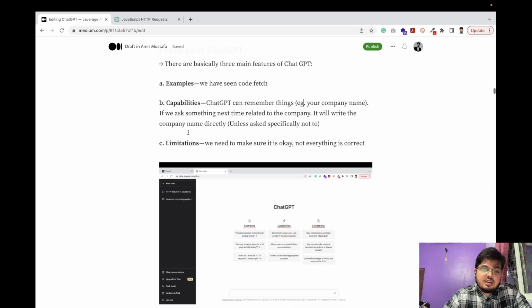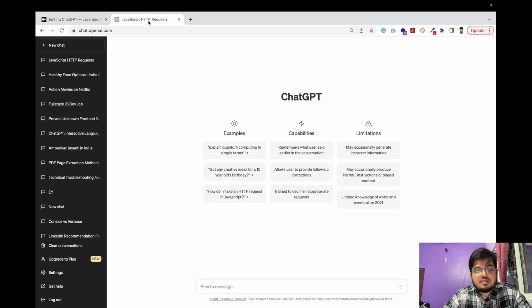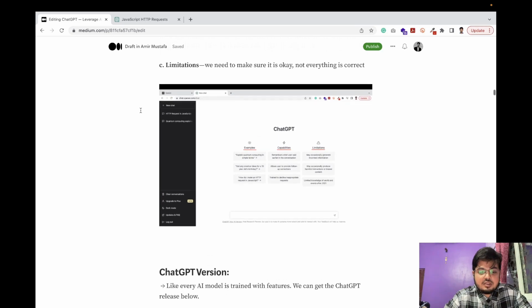Third thing, and this one we should understand, is that ChatGPT gives us responses like a human, but it is not human, so it will make mistakes. It's an AI language model, trained by a large number of developers, the software team, but it will make you reach a point that you can enhance from there. So it will make mistakes, and that's okay, but it can give better results. Okay, so these are the three things.